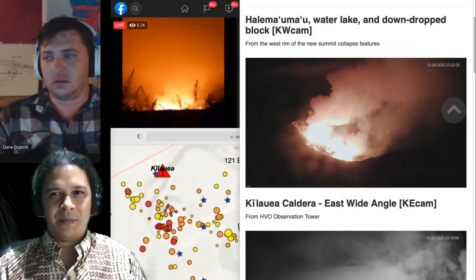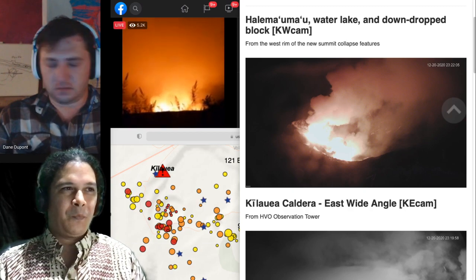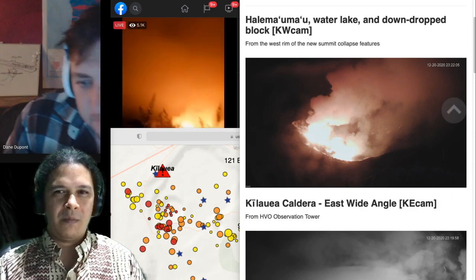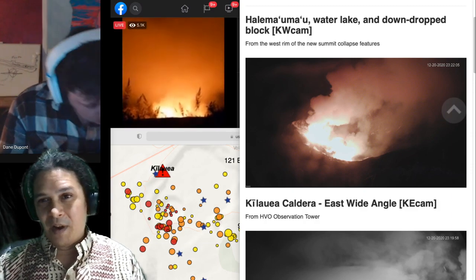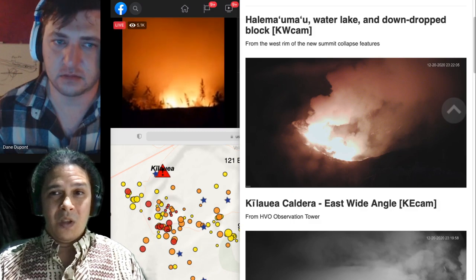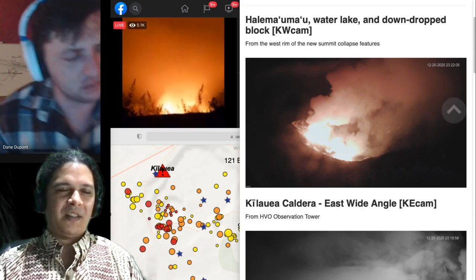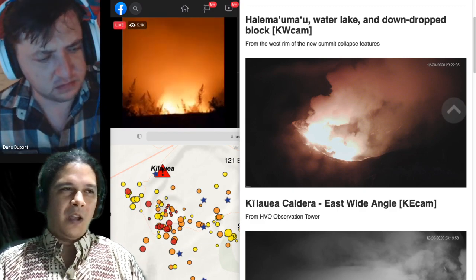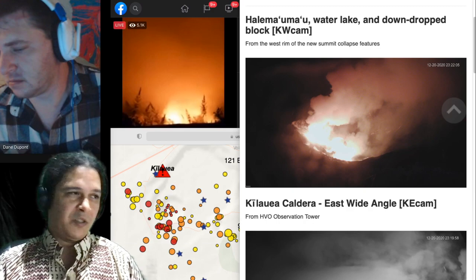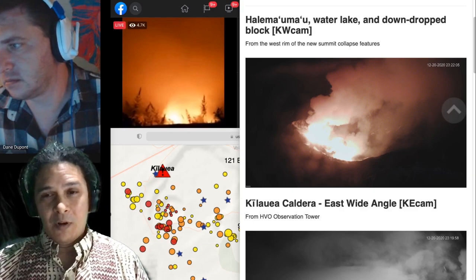As we always said: the pit always refills. As soon as the 2018 eruption was over, we said the most likely place was the summit, at the very bottom of the pit — evaporating away the lake, likely not explosive — and that's exactly what we have here. Every eruption in Hawaiʻi comes up through the water table. Even Leilani had water-soaked ground. Even in 1960 at Kapoho, there was some seawater involved. But there's no sign of a worst-case scenario like the 1790 summit explosions or big tephric cones.